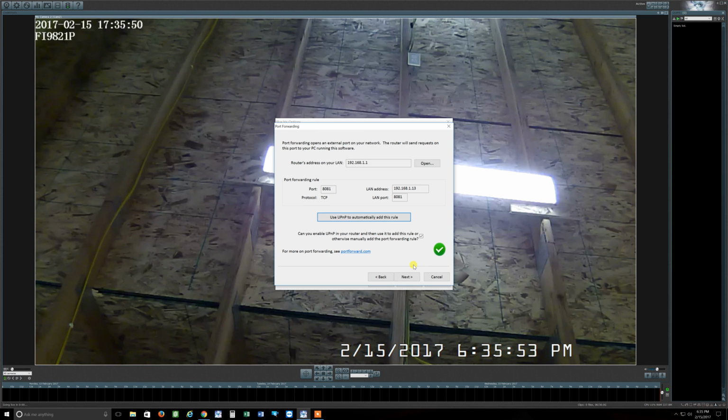Now this page is where we are going to actually put Blue Iris online, and we're going to do that through a process called Universal Plug and Play, and it's going to automatically enter those settings into your router. Now if this doesn't work, it could be because you don't have UPnP enabled in your router. You may have to go into your router, and to do that you can go to web browser, type in http://192.168.1.1. That'll bring up a username and password. And you can get in there and turn on UPnP. If you have any questions about that, we will either have another video for that or can help you with that. But for now, hopefully it is enabled, and you can click on this button here.